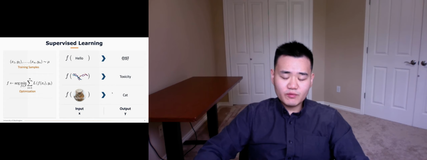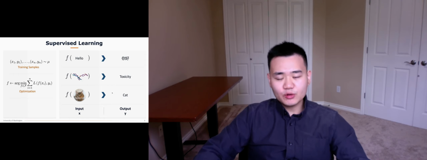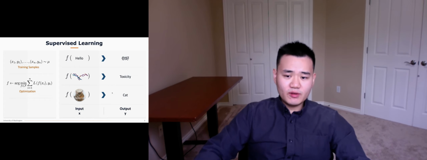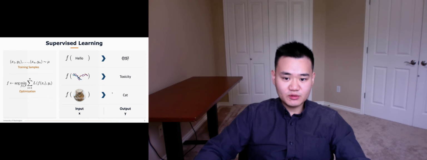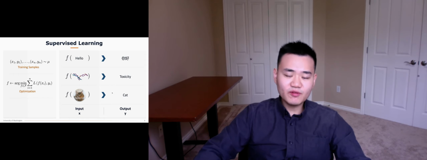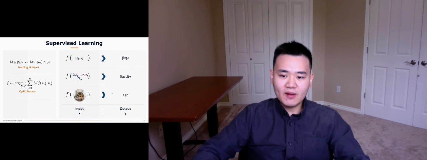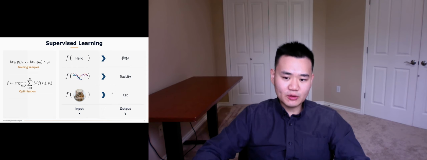To find a good prediction function, we often solve an optimization problem like this. Here we use some loss function, which we often call L, which takes your prediction and the true label y and measures how well you predict y. And we search over all possible neural networks, which we denote as big F. We find one neural network with certain parameters that can minimize this loss. So this is how we find a good neural network using this optimization procedure.